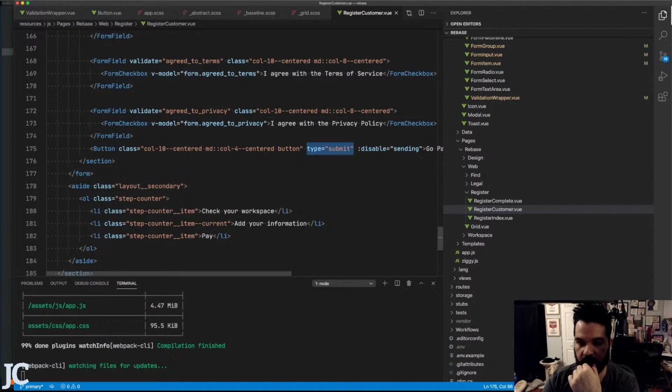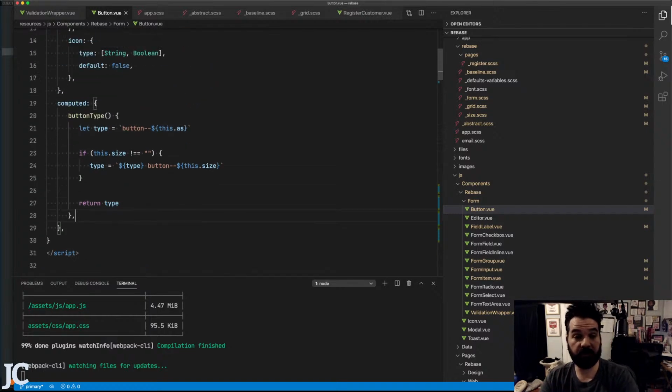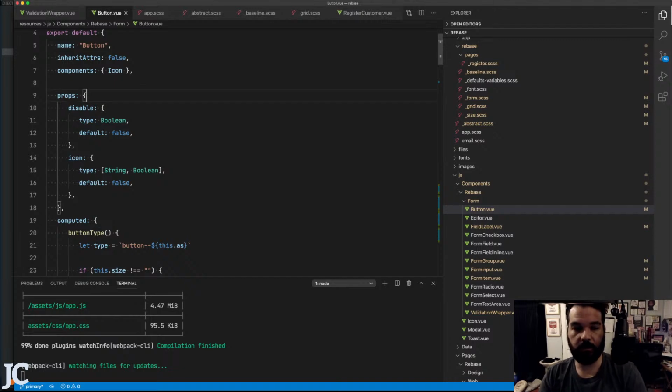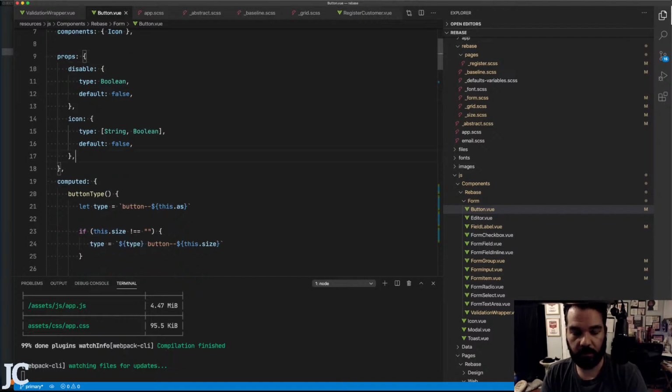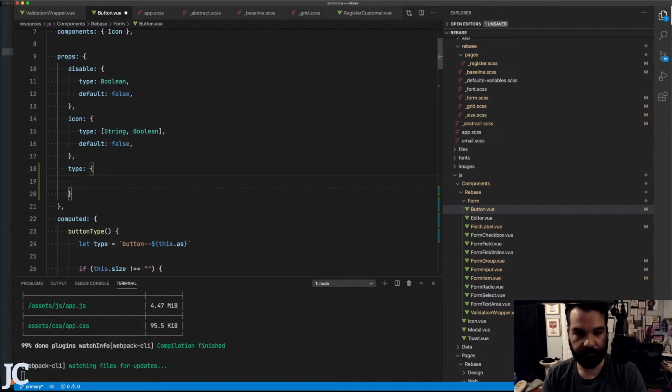Type equals submit. Type equals button. All right, what I'm just going to do is take that property in there. I'll give this a prop of type. This, I think, makes fine sense. Type is a string only.